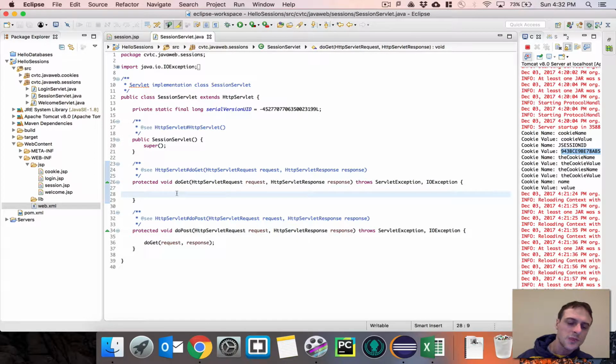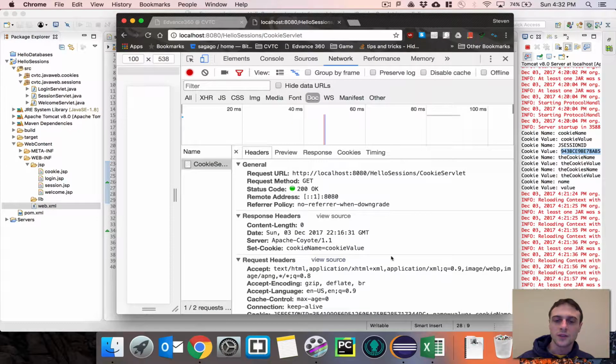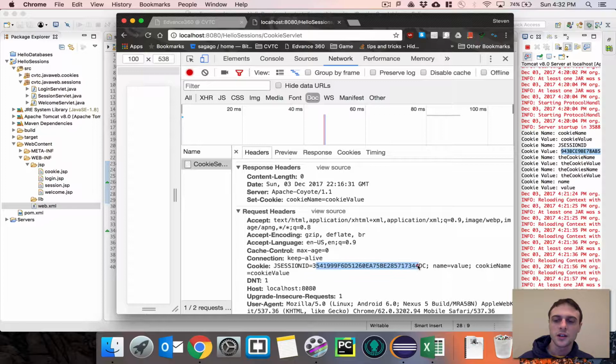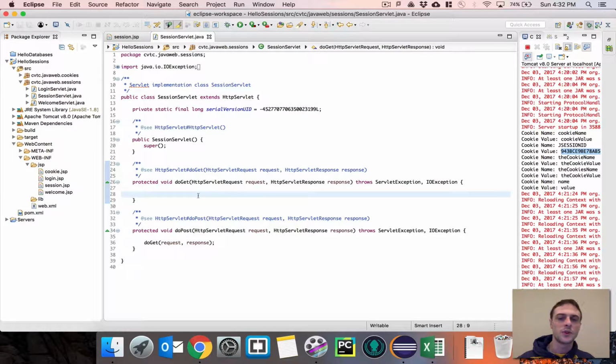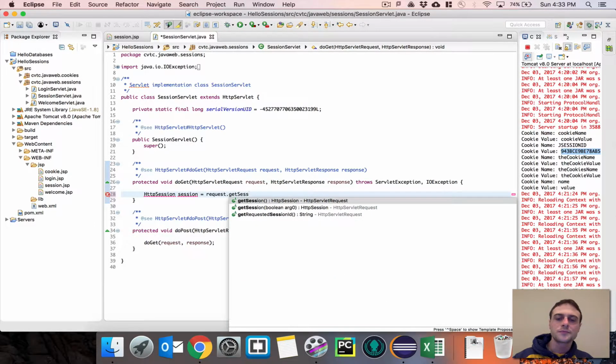To get the session for the current user, we pull it out of the request object. There is a unique identifier, that number that we saw, this JSessionID with this wild, crazy value, that matches up for our request object. So what we can do is it's an HttpSession class, and I'm going to make a session object equal to request.getSession.